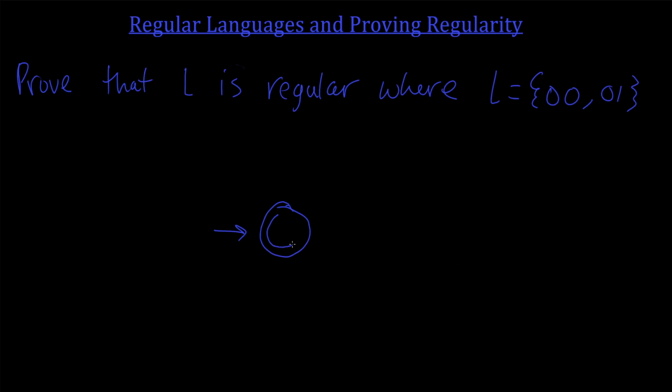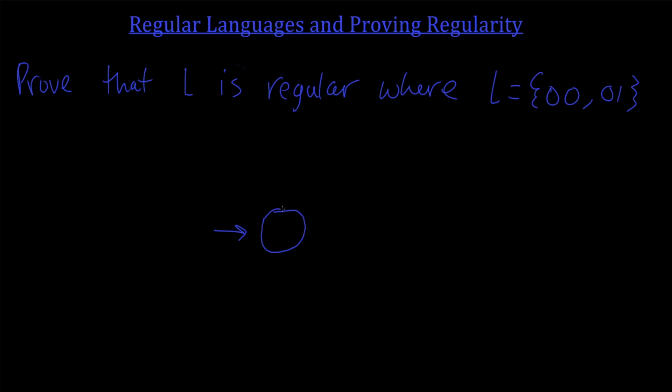Because if we made the start state an accept state, no characters have been read in, so epsilon is accepted because we ended processing the string on this state. And so if we had this state be an accept state, epsilon would be in the language, but it's not. So essentially the rule of thumb is that if epsilon is in the language, we want the start state to be an accept state. And if epsilon is not in the language, we want the start state to be a reject state. Epsilon is not in this language, so we want the start state to be a reject state.